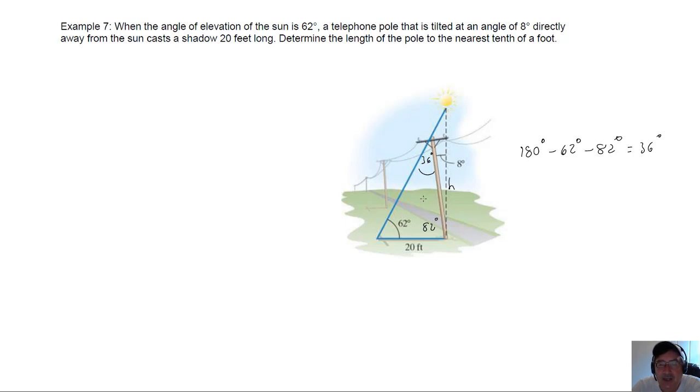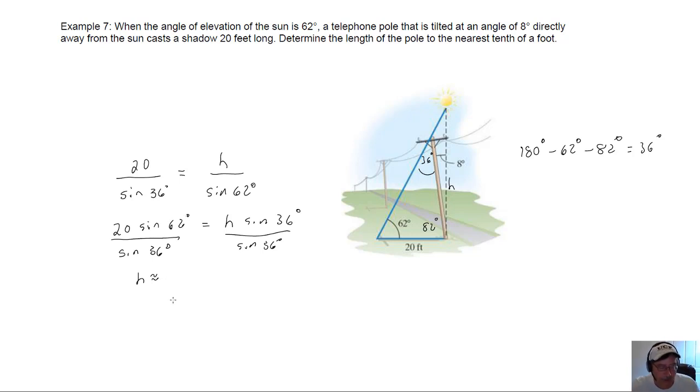So let's make sure you set this up right. If you want to pause and set up the height of the pole in relation to all these parts now, do so. But I'm just going to go ahead and continue here. I'm going to say that the 20, the shadow that the pole is casting, matches up with the sine of 36 degrees, equals the height of the pole, which we're after, matches up with the sine of 62 degrees, and then we'll just do our cross multiplication and solve here.